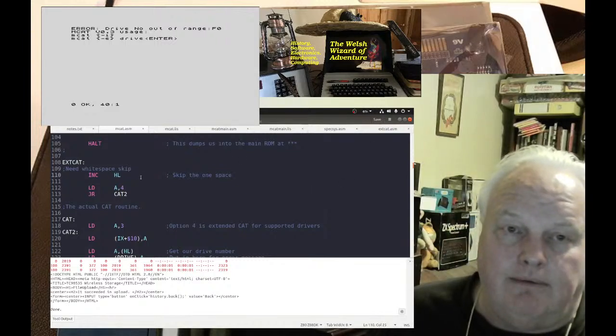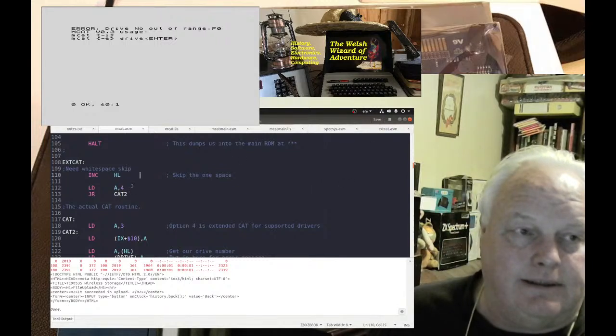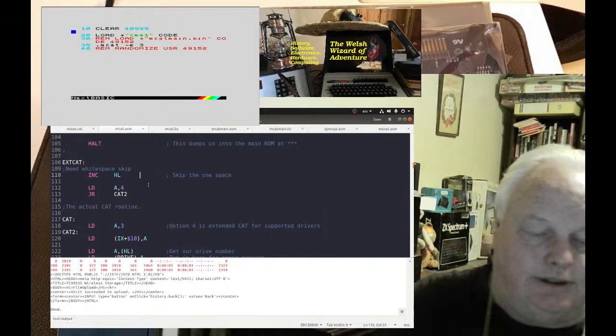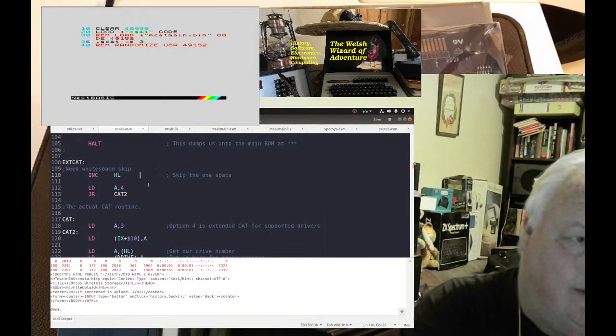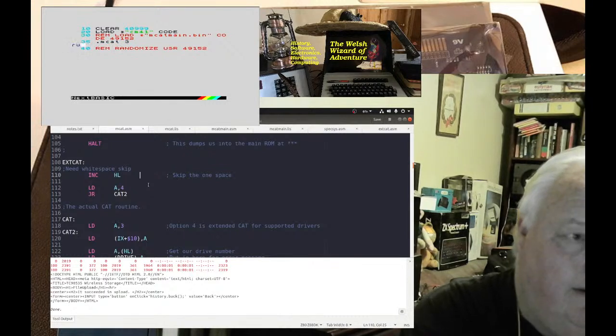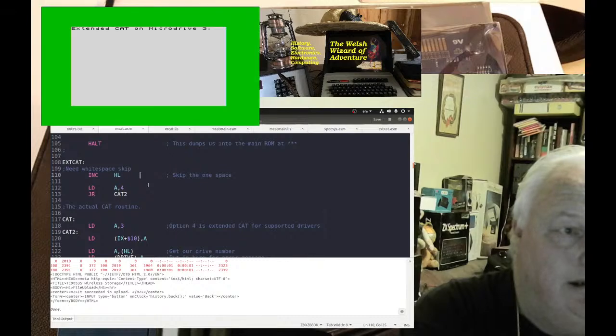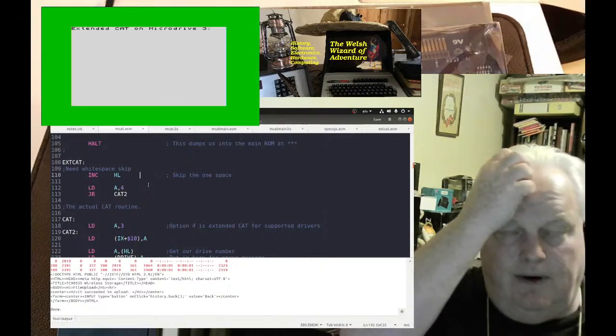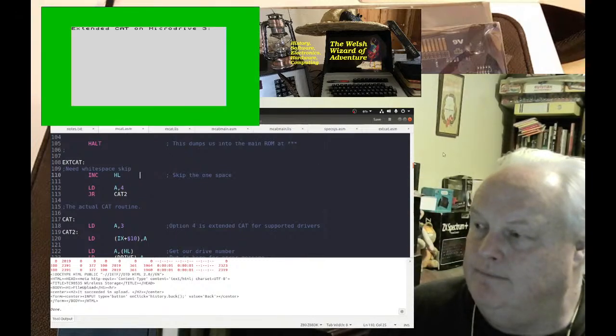Why did it see a 0 when I do an extended cat? Let's just check it completes to do a normal catalog. Yeah, it does. Okay.